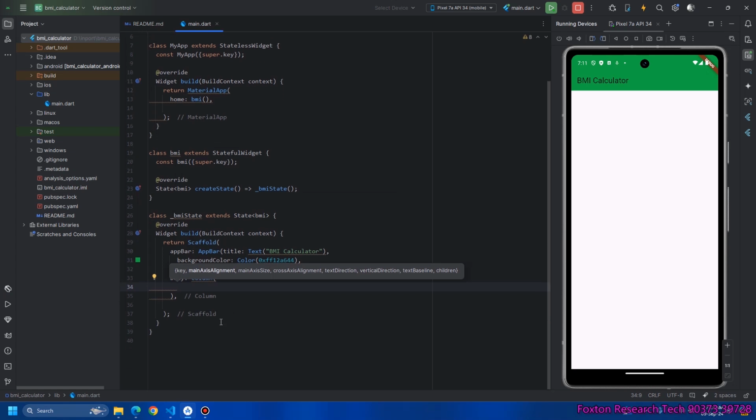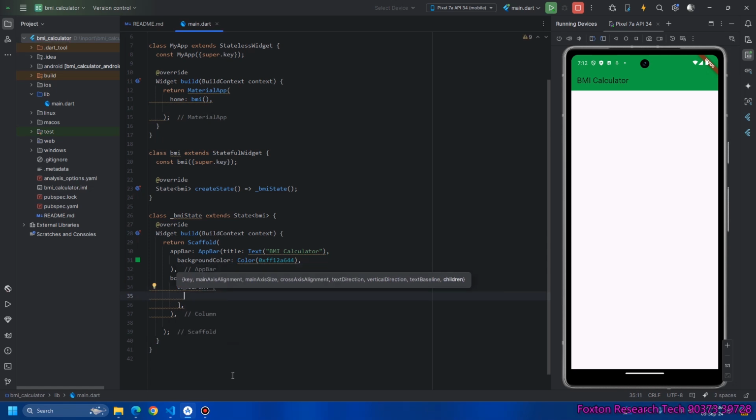Okay, inside this column, there is children. All the elements that we are going to place inside this column widget will be defined inside the column children, because this column widget will have multiple children, such as text elements, slider, so different things. So we will define them inside this children widget. If this column widget will have only one child, then the children widget will not be required. We can just define that widget. So now we are going to give the children.